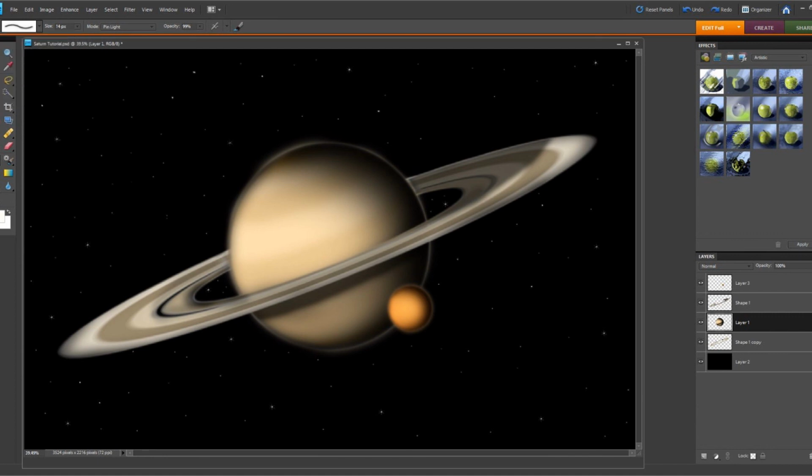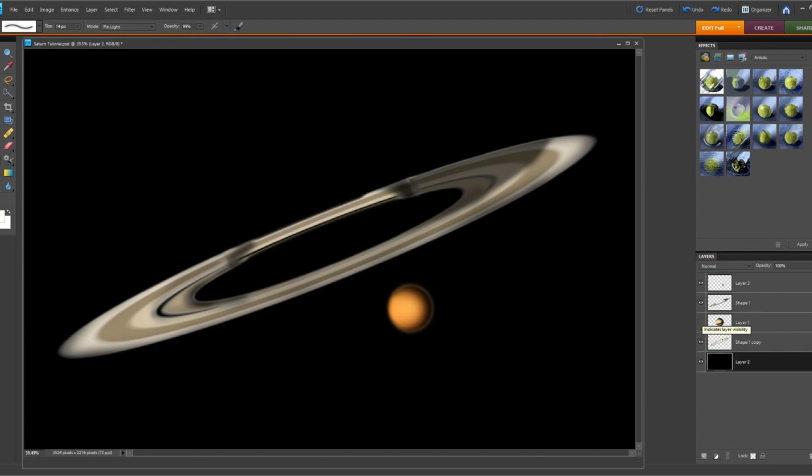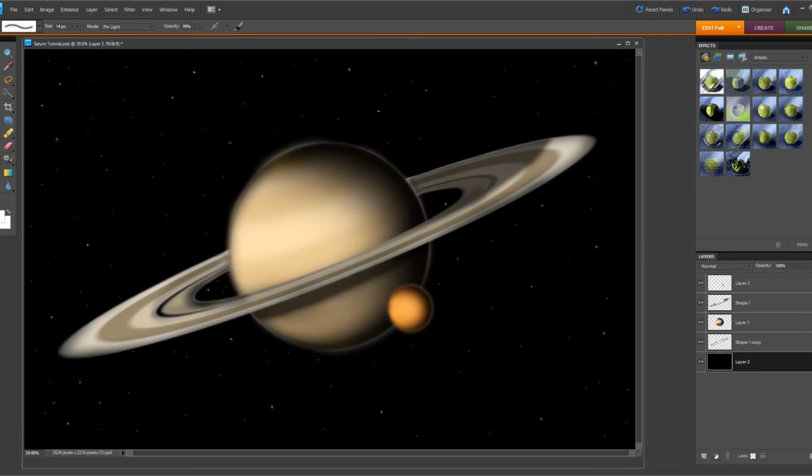Make a few even tinier stars, just dot them everywhere. Everywhere. All over the place. Here we go. Tiny little stars everywhere. Teeny tiny little dots. Little sparkly pinpricks of light. Let's put some more around the rings. I put these on the wrong layer. You know, it's not a big deal. It doesn't matter. I meant to put them on this layer here. Look, see? I put them on the Saturn layer. Doesn't matter though, it's not covering anything up.